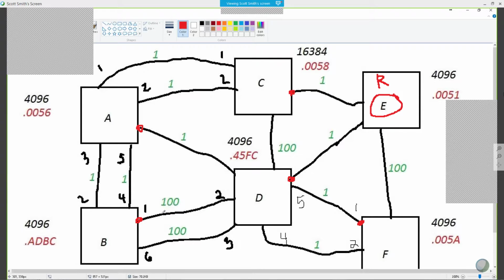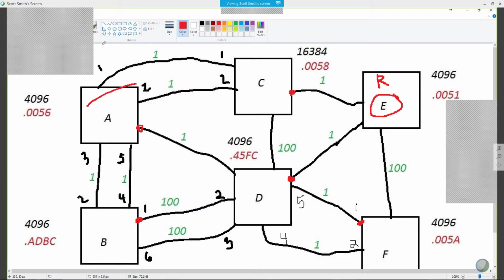Whoa! How did you do that so quickly? Well, this is a cost of 19. These are gig links, so that's a cost of 4. So I know I'm going to go that way, and I choose the lowest port number. This is a cost of 19. This is a cost of 4 plus 19. This is only a cost of 4, so I'm going to go that way. This is a cost of 4 plus 4. This is a cost of 4 plus 19. This is a cost of 4 plus 4. So I can go this way.